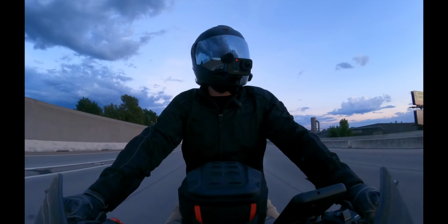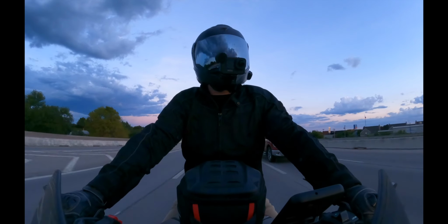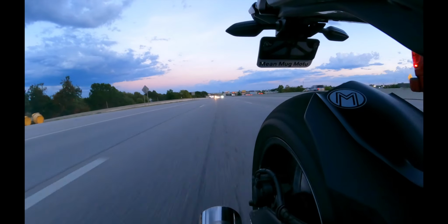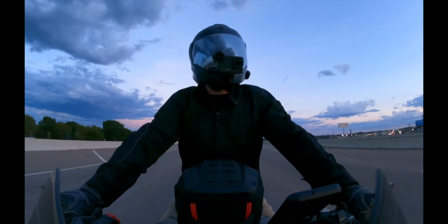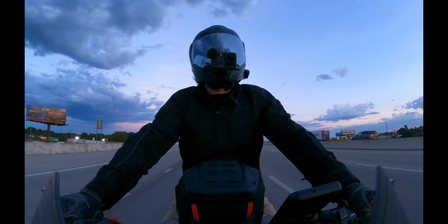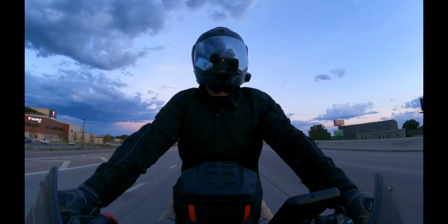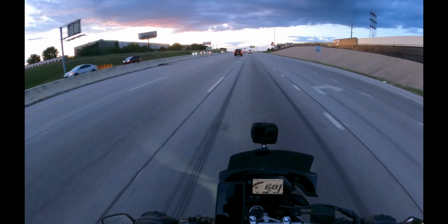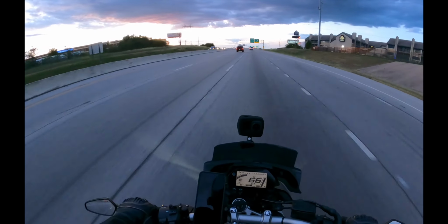Is it my tune? I've got a Mafia tune. I got a K&N intake on this with the Mafia tune, and an 8-inch cat back exhaust, no cat, decat. Sounds awesome, runs awesome. It pulls like crazy. So that top end of fifth, really it's sixth gear, she just doesn't seem to have a whole lot left in that higher RPM in sixth.